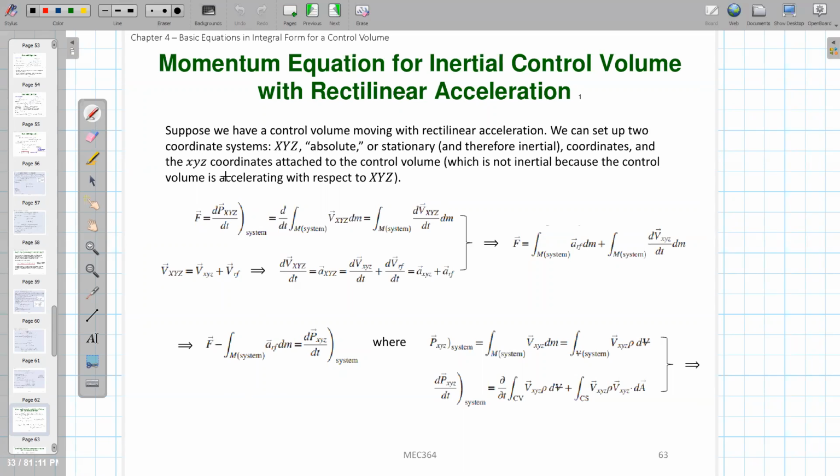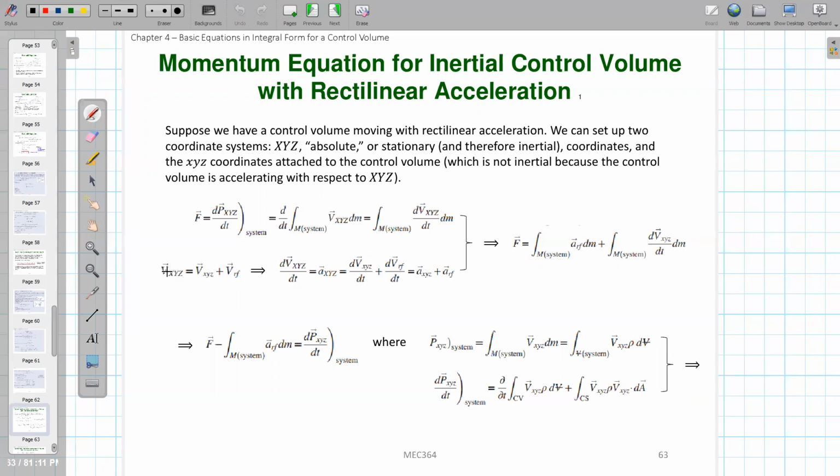So let's take a look at Newton's second law in this big xyz, because this big xyz frame is still an inertial frame, so Newton's second law is still working. So F equals dP_xyz over dt. This P is the linear momentum, all right? And so you can write on this one. And this big V_xyz is the velocity regarding this stationary reference frame.